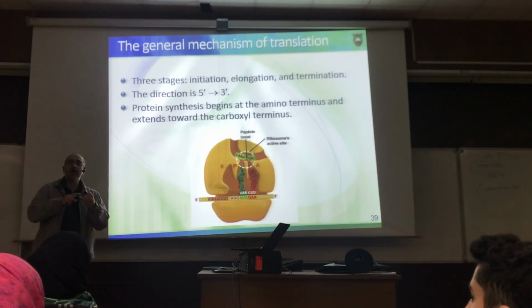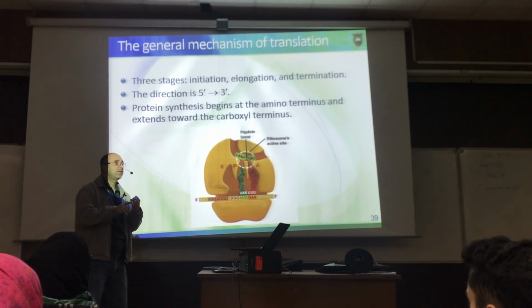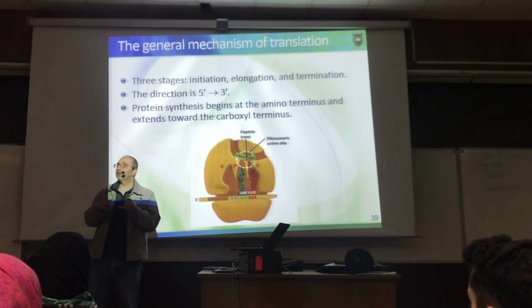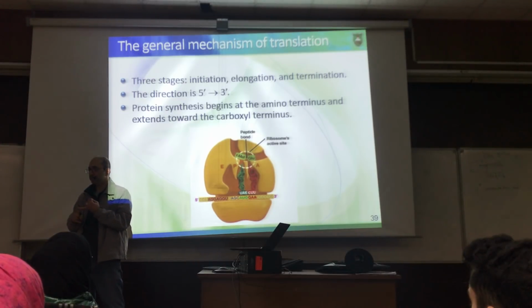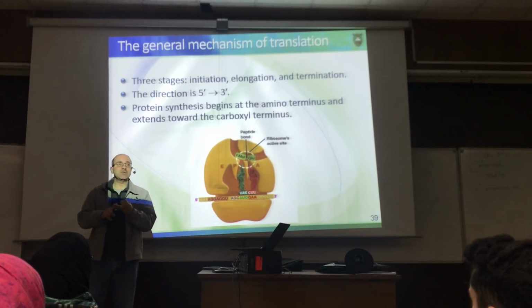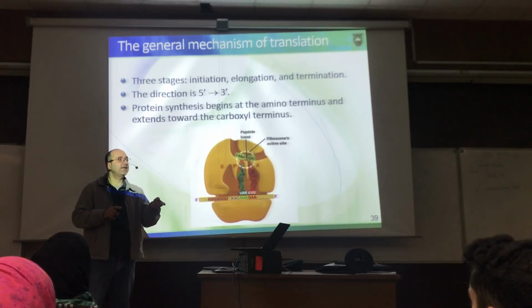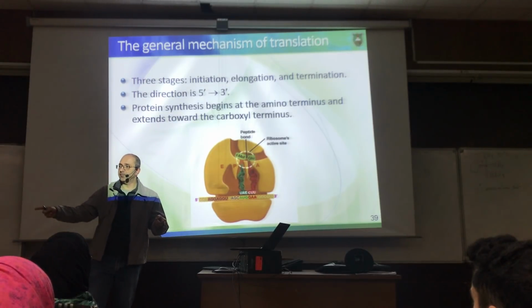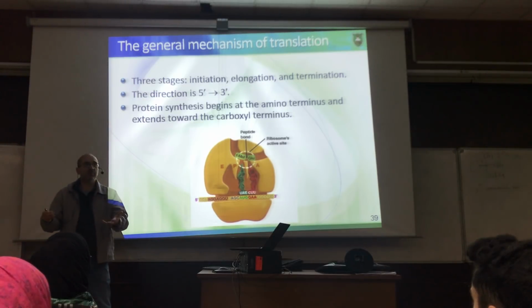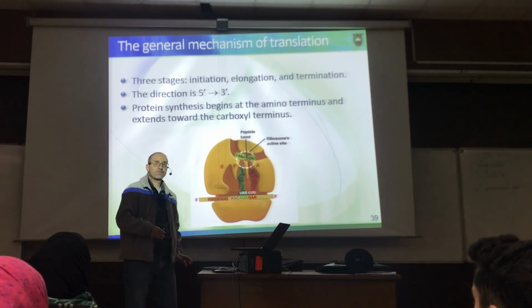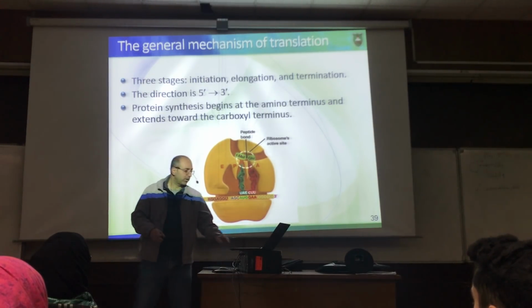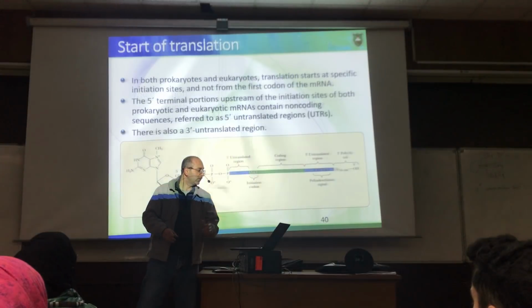That's one. The mRNA is read from the 5' end to the 3' end. And the protein is synthesized from the N terminus to the C terminus. So there is directionality, there is organization in how the mRNA is read, and there's order in how proteins are synthesized. Okay? So that's the whole process. We can go over it again later on.